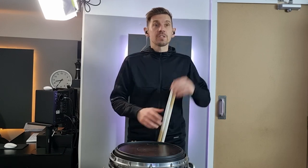So this was one that I had loads of requests for. It's a difficult one because it's in 3-4. However, apart from the speed, I'm pretty sure I can get you playing this in no time at all. At the end of the lesson, as usual, I'm going to play it slow, medium and fast. We'll get stuck straight in on that first line.